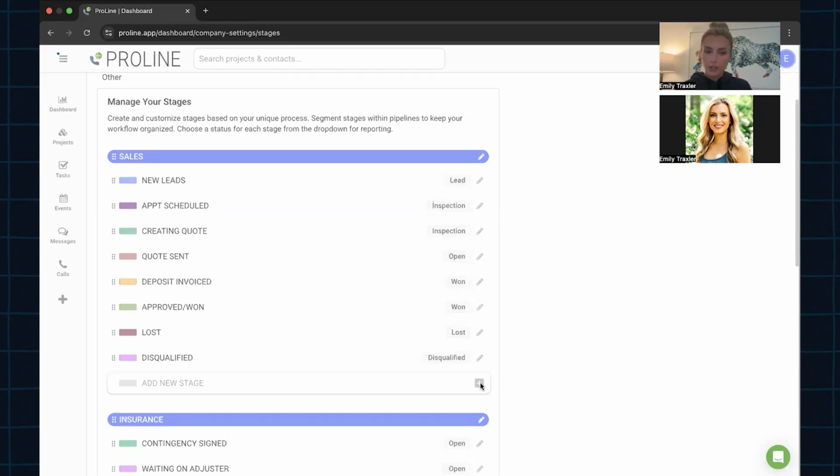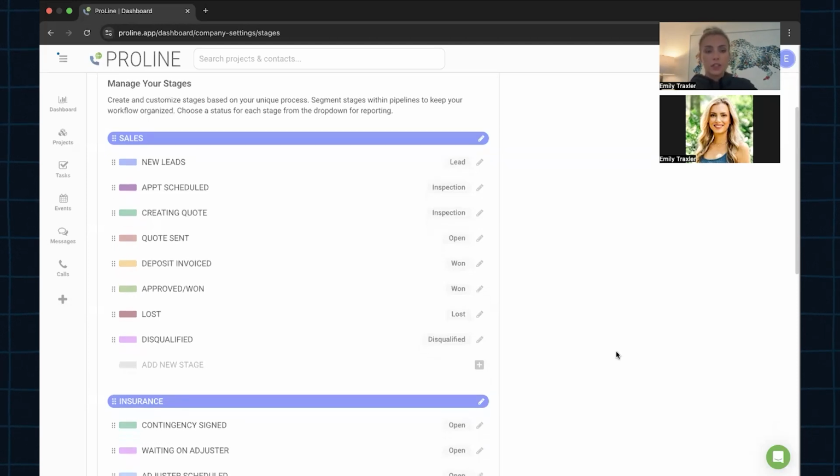We use that internally. This just means that the lead said to us, we're not ready right now, come back in 6 months. So we actually would have a stage here at the end for lead rehash, and that would be the lead status, which is slightly out of order, as you know, but there's a purpose for that. And that way we know we're going to come back to this lead in 6 months and follow up with them. They're not really lost and they're not won either.